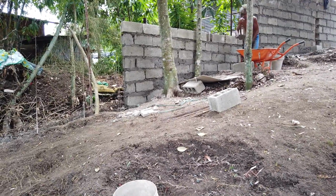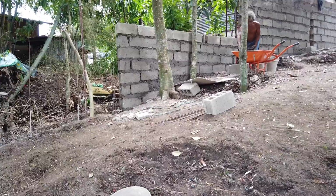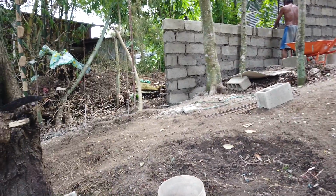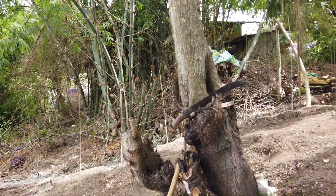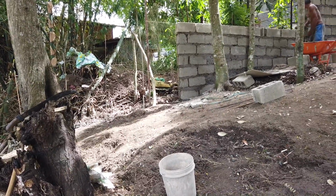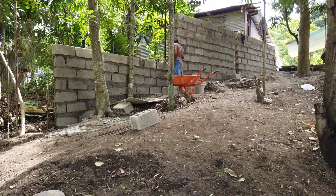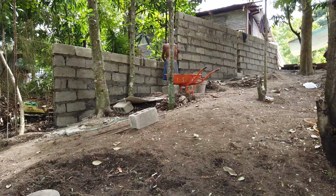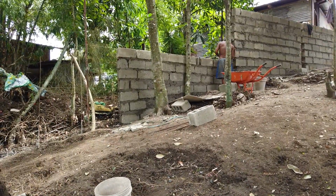Then Junelle will be back soon. He's just picking up cement down at the Gemini Hardware in Pitos, Bakayan. So when Junelle comes back, he can start this side. Then that will be another milestone from blocking the garbage. That will only be 3 blocks down from the top of that wall, because we're still gonna put a beam. So they just put in the horizontal lines. Then they will continue on filing when Junelle comes back.